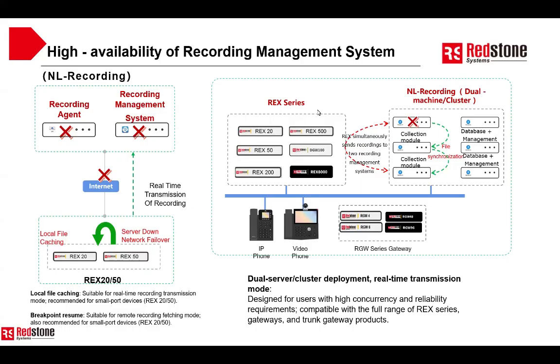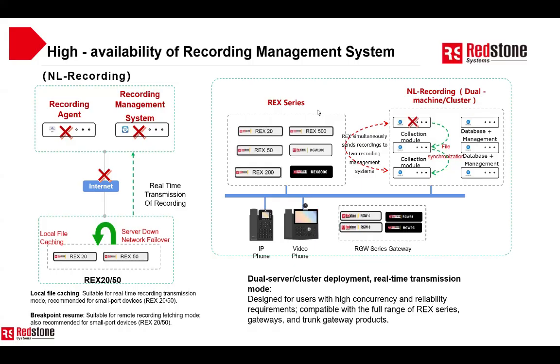The second one is function enhancement. Except for the basic features, new capabilities like report generation were added. And the third one is the high availability design. You can see in the picture, we support multi-deployment of the recording modules. For example, before we only provided one module. If it's down, everything goes down.